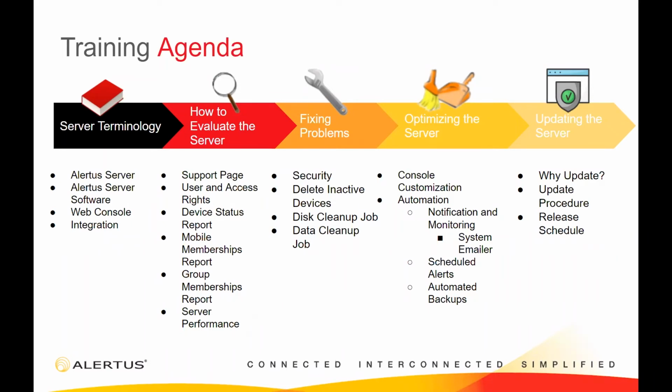Once we're on the same page, we're going to look at how we evaluate our server. This is how we find any potential issues that we're going to be looking to correct, which is our next section, fixing those problems. Once everything is working smooth, we're going to finalize with optimizing the server, which is a little time saving. And finally, we're going to look into updating the server. This is the way in which we get our server up to the newest version and why. So without any further ado, let's dive into that terminology.